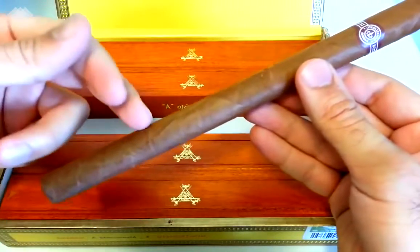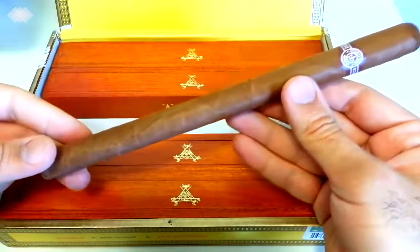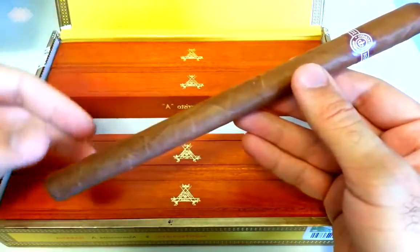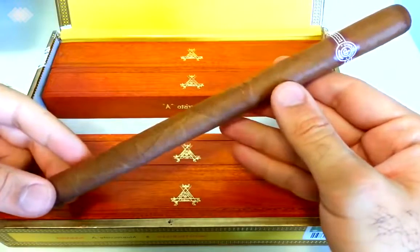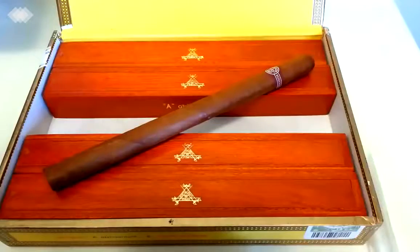I'll try to smoke it to the second, third, and definitely post a review. I'm interested to see how the ash holds. Hopefully it will hold long enough that I can do a review, but in any case, I'm looking forward to smoking it, as it would be my first experience as well.